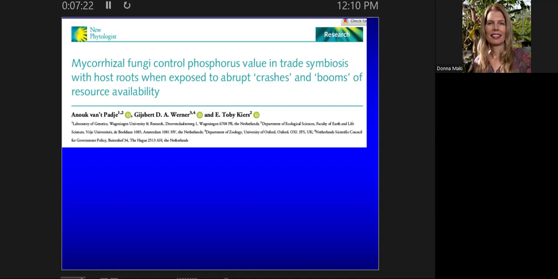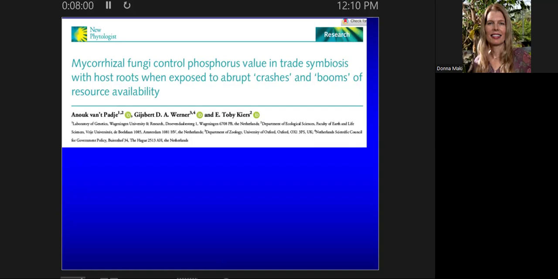In this particular study, they were looking specifically at phosphorus. And a really nicely done study. And they were showing how it's kind of like in economic trade policy, where the price goes up when supply goes down, right? Then you raise your price and so on and so forth. And so they talk about trade theory in here and what makes sense economically. And then they apply those concepts to the mycorrhizal fungi's ability to control when the plants are getting phosphorus and how much they are getting. So really, really interesting research going on.